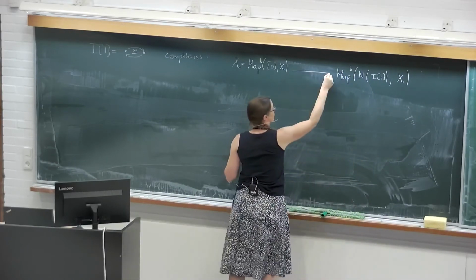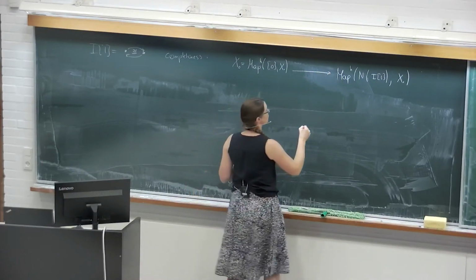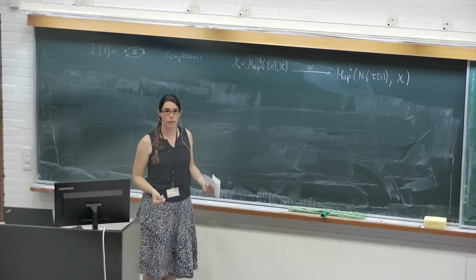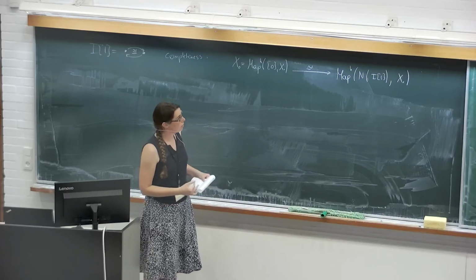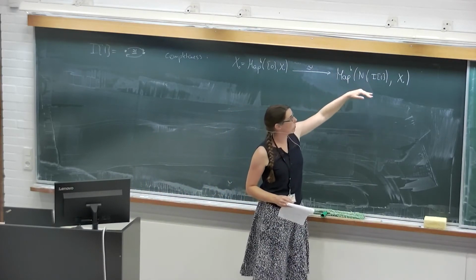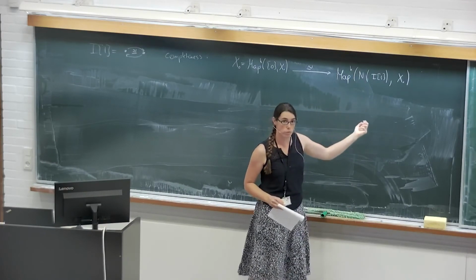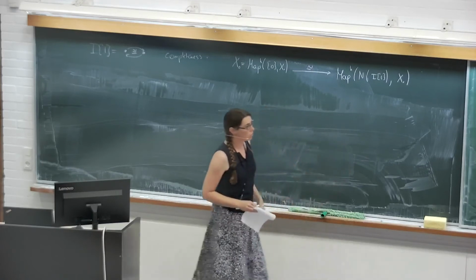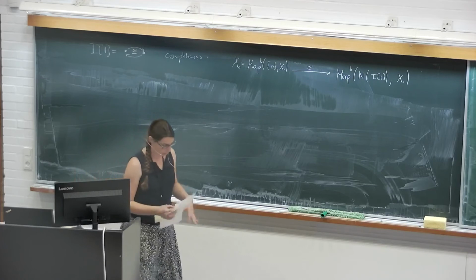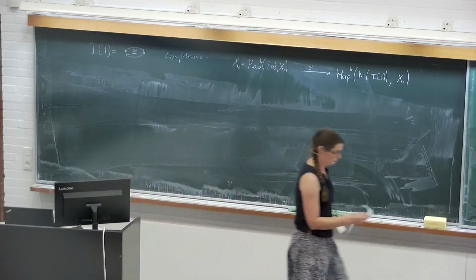And I have a map. Actually, I have maps both ways. I have a map like this, and that should be an equivalence. So that's one way of describing completeness. So if you keep the derived mapping space here, that's fine, but if you actually want to compute this side, then you have to find a cofibrant replacement of this and unravel what this means. Okay. Just to give you a different way of looking at that. If that doesn't say much for you, that's completely fine. It won't be necessary.